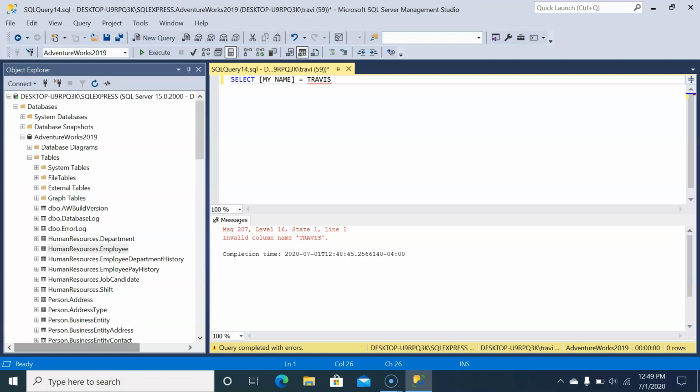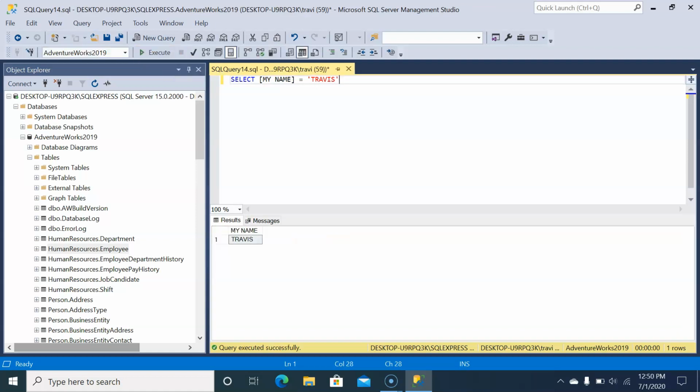And the third is date data, which really is its own animal, and that will require some specialized techniques to work with. So we're not going to dive into dealing with dates just yet, although we will later because it's a very important topic. But for now, we'll focus on string data, like your name, and numeric data. So we saw that when we're dealing with numeric data, we don't have to do anything special. We don't have to surround it with quotes. We can just select that value. When you're dealing with text strings, you need to surround them with single quotes. If we do that, suddenly it works.